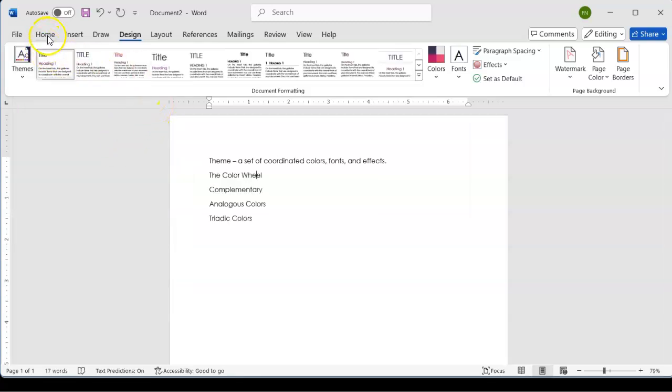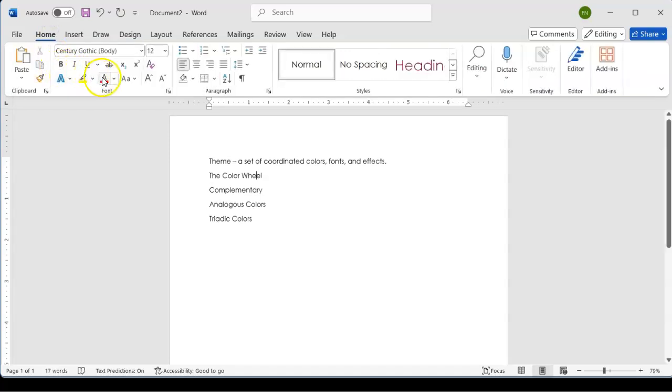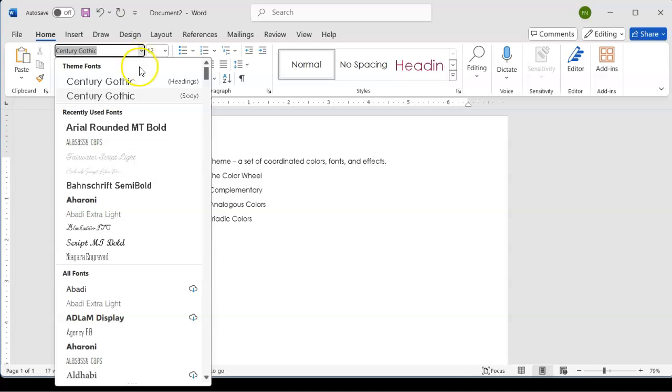Now I'm going to go back to Home, and go to the font group. I'm going to click on the drop down arrow, and here we have complementary fonts. Now it just so happens that these complementary fonts are the same. Century Gothic is used for titles, and the same font, Century Gothic, is also used for the body.